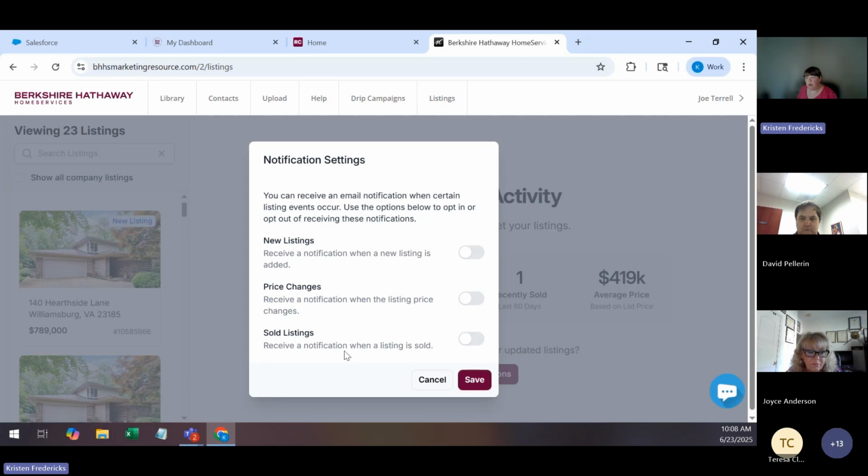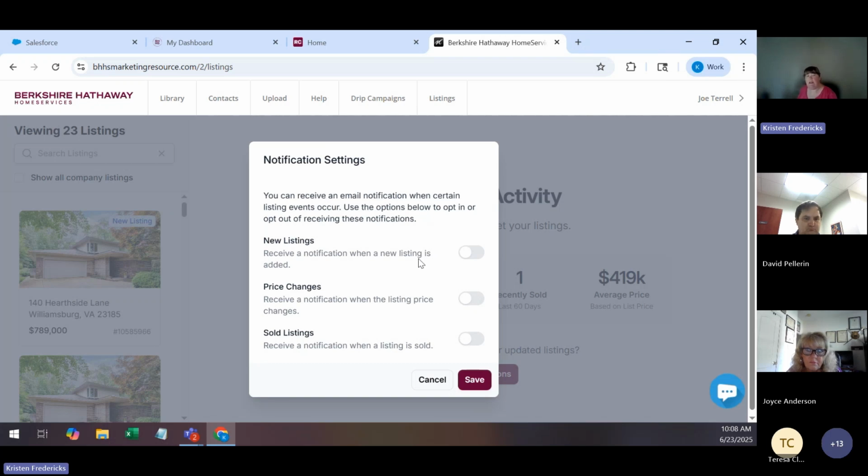While I'm here, I do want you to know that notice it says receive a notification when a listing is sold. We don't have the ability to pull in co-broke information. It's one of the top questions we get asked. So if you are on the selling side, and of course the listing wasn't listed by our company, it is not going to show up in this list. This is really just for your listings and company listings as well. So if you do need to turn on these notification settings, most of you are going to be turned off. This is one of the features in BHHS that is what we call an agent opt-in.